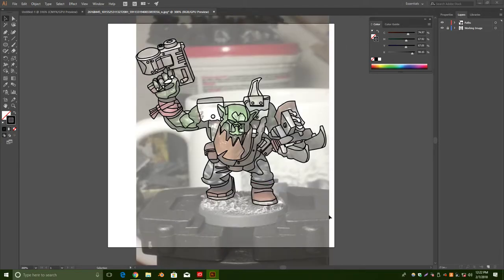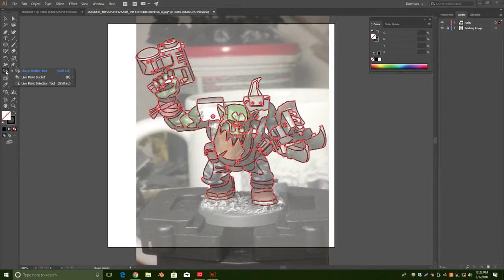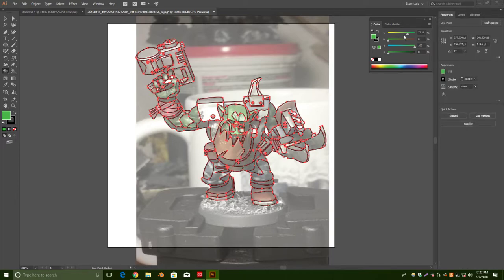Okay, so you'll select everything here, and then you'll go to this image over here, and you're in Shape Builder tool by default. You want to move down and go to Live Paint Bucket, and then just click somewhere. Cool. And so now you can see it's highlighting certain areas. That's what we want. We want it highlighting stuff. So first things first, we're gonna go in and we're gonna make some lovely orky colors. Just a proper orky goodness.